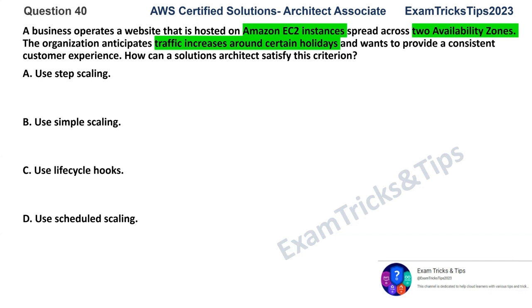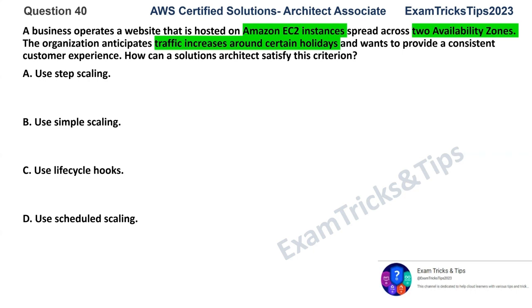Now, if you look at A, B, C, D, the D is the option which says scheduled scaling, which is around, let's figure out the time period when we are going to get the higher traffic. We are expecting the higher traffic, and let's schedule auto scaling to adjust the number of EC2 instances based on that. So that's the answer, option D. But let's eliminate the others and see why they are incorrect. We have a few options here. Let's eliminate the wrong ones, and we'll see why the option we just discussed is the correct one.